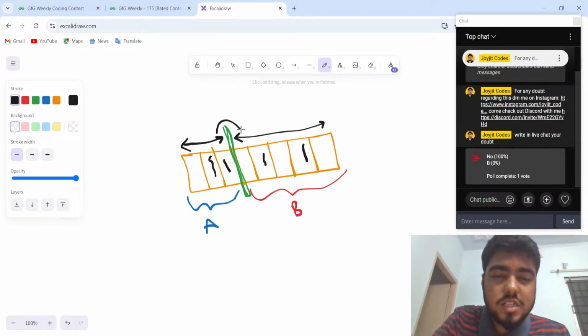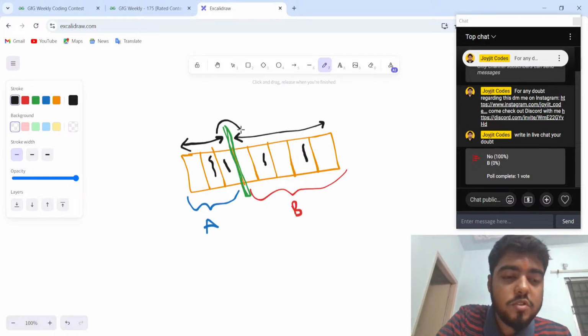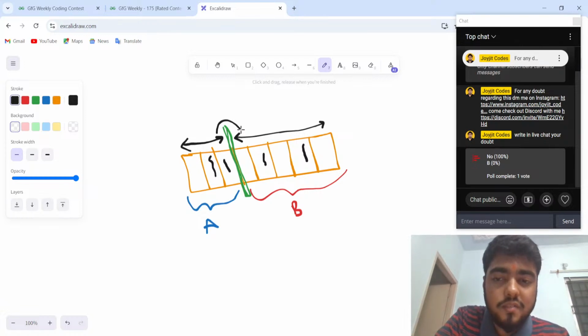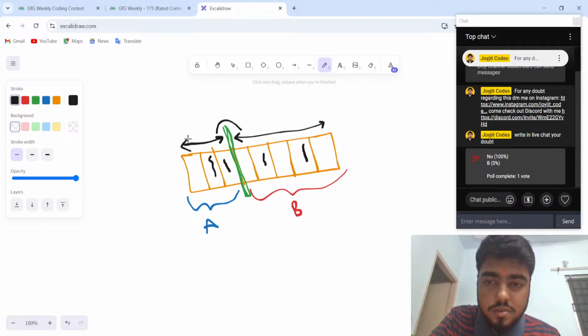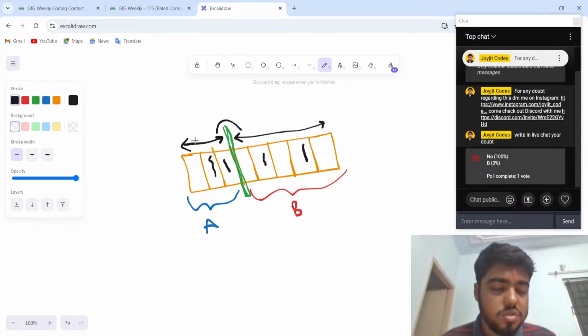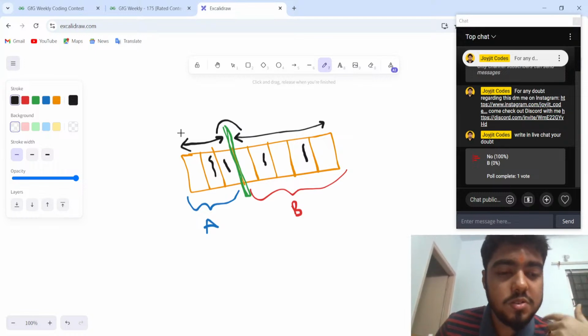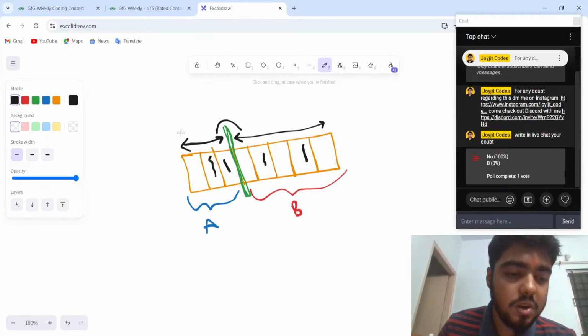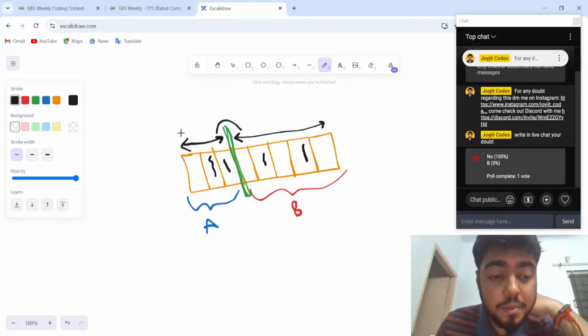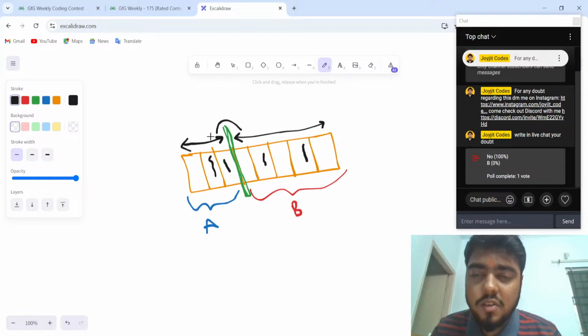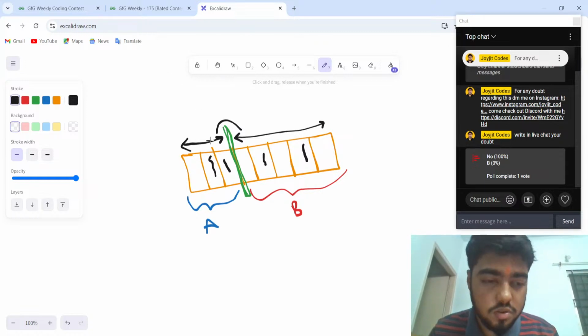So it is very evident that always we have to choose the maximum, the X most maximum values of A from here. Since we can choose at most X values, we'll choose the X most maximum values. And remember one thing, if from the X most maximum values there is some negative value, we are going to ignore it, because a negative value is not going to improve the sum. It is going to just depreciate it. So basically what you can do, initially you can make all the negative values 0. Because you are not going to consider the negative values, just make it 0 for your better implementation.